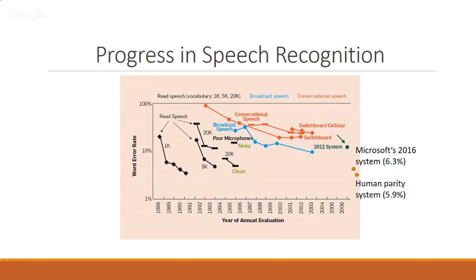Okay, so I have a question here. So, error rate is minimized by gradient descent. Yeah, error rate could be minimized by gradient descent. I mean, it depends on what the architecture is, but that's what you're trying to optimize for. So, yes. Broadcast speech recognition accounts for background music or noise. It depends on what kind of corpus it is. It may account for some background noise, but it really varies from corpus to corpus. So it depends. But ideally, yes, it should be able to deal with some noise.